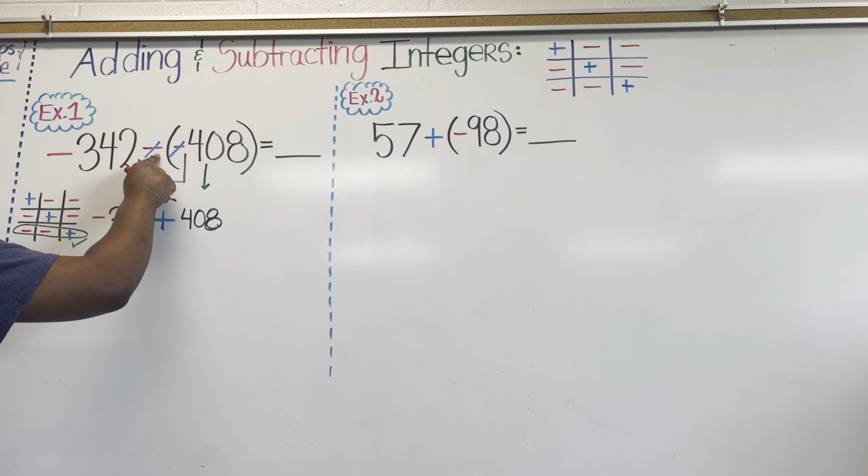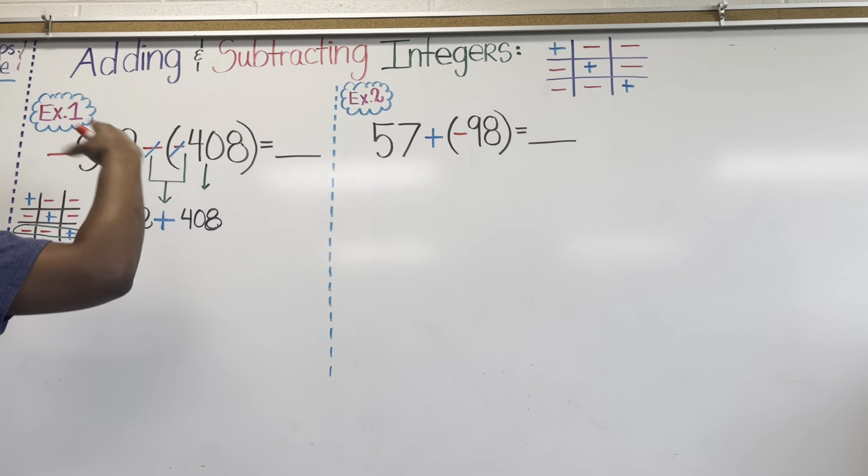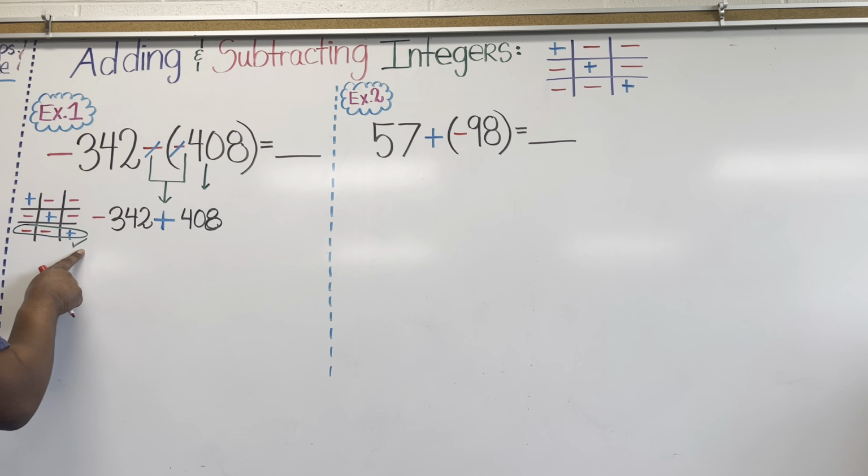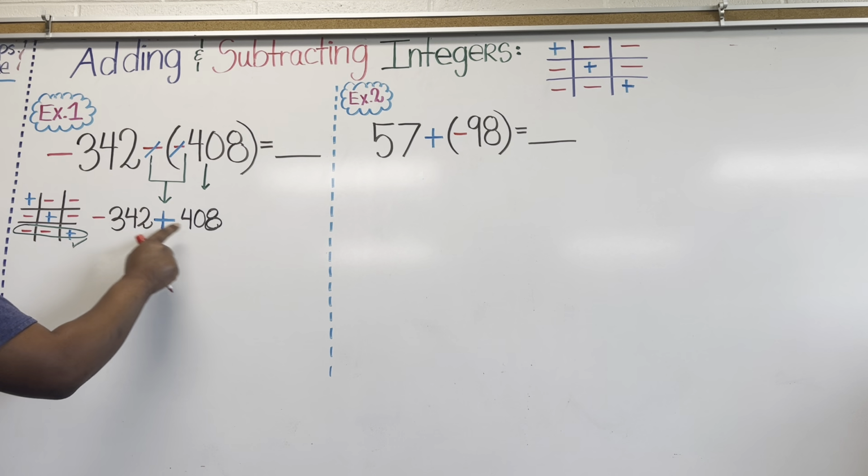Now, if you notice, guys, now I can see what I'm actually doing. Because at first, it was telling me that I was subtracting a negative, right? But that's confusing. Once again, I realized that subtracting a negative when I do tic-tac-toe is just like adding a positive, okay? Subtracting a negative is just like adding a positive.